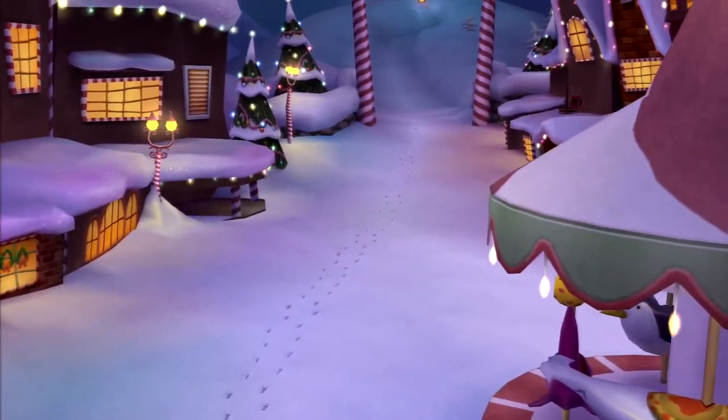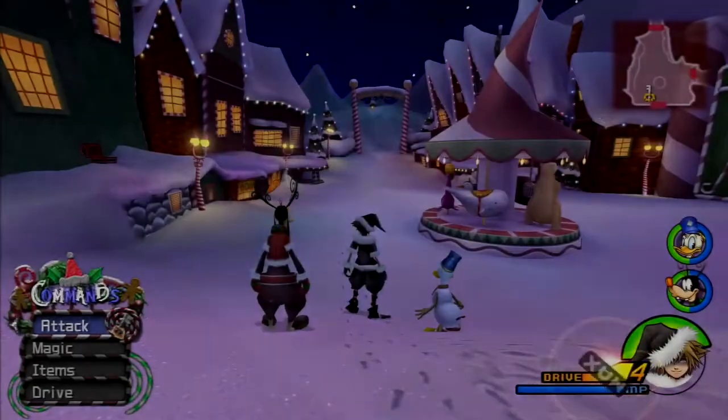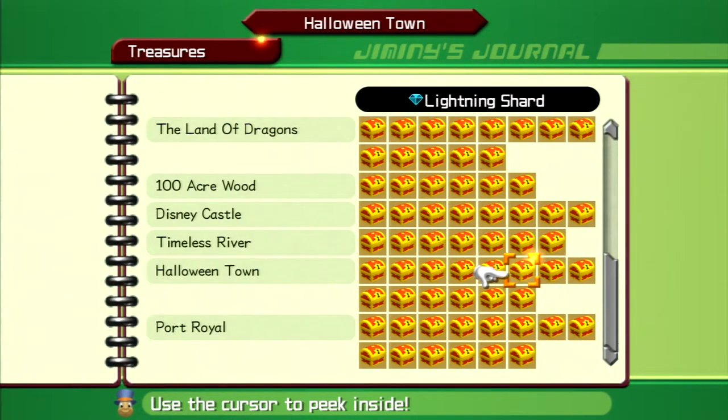Some footprints. They seem to lead away. They spot Lock, Shock, and Barrel running from the toy workshop. Better not let them escape. Catch that mischievous trio. And it appears we've collected all the chests available in Halloween Town.